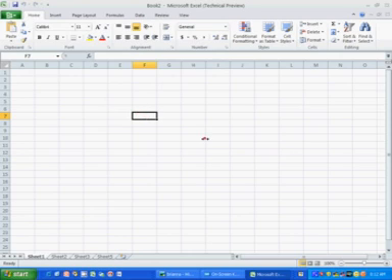Now the cell address is the same as the name of the cell. If you look into the name box, this box here is in column F. Can you see that? Column F, and it's row number 7. So the name of this small square box is F7. If I click here, this is G3. If I come here, this is A1. So this corner here is called the name box, and this side is the formula bar.